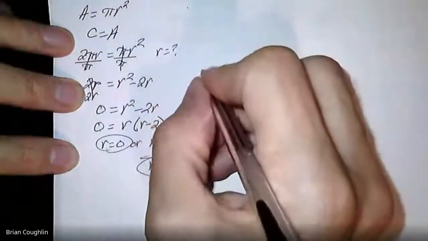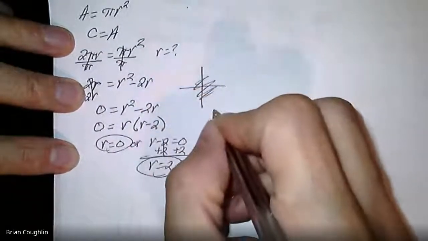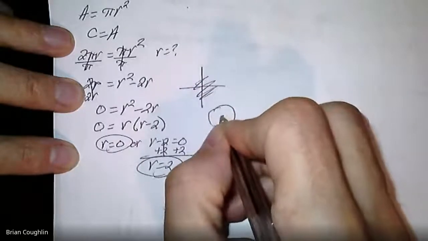On the other hand, if you're talking about a circle, I don't know why I'm graphing that, just a plain old circle, with a radius of 0 would actually be a non-existent circle. It would crush it down to a point.